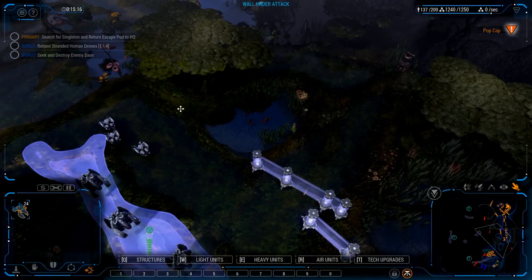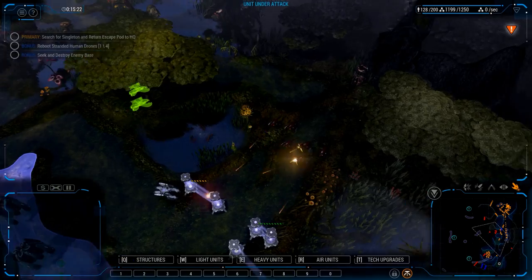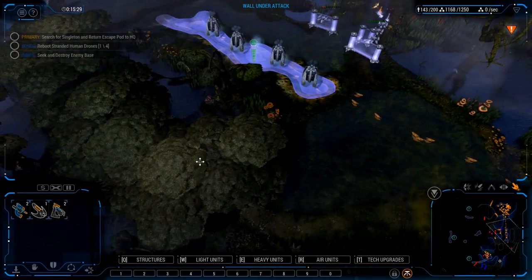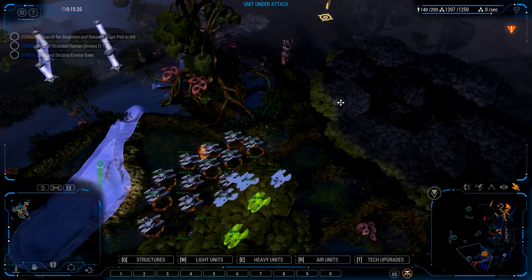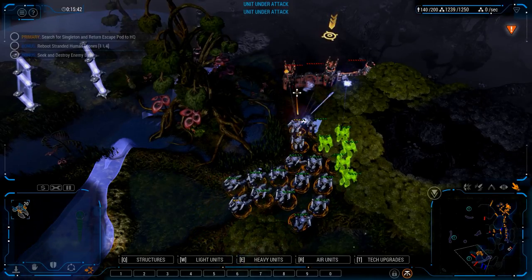Our wall is under attack. Wall destroyed. I really don't like it. Wall under attack. Heading there now. I will destroy the enemy base. Assemble. Unit under attack. Unknown source.